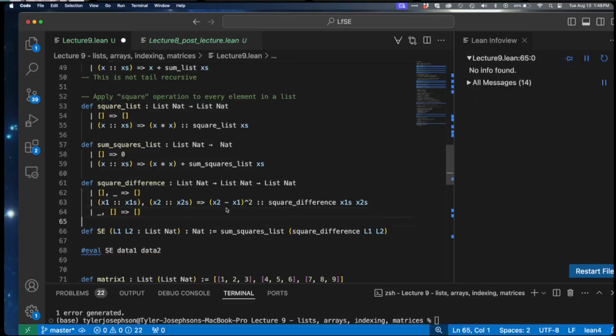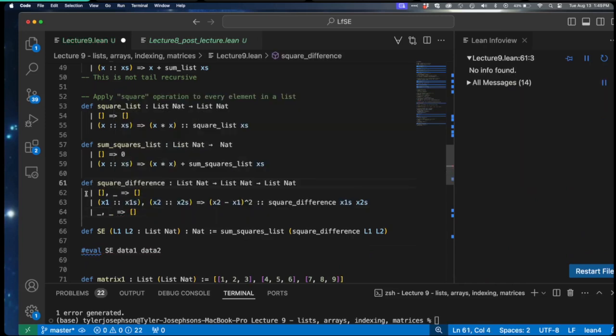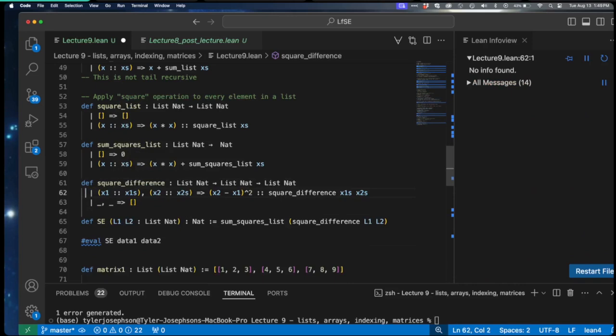So I slowed things down to maybe help you see how you think about these things and construct something that's a little bit more non-trivial here. You can actually simplify this because after you've defined one case, you can use underscores to fill in all of the rest of the things. And I think I don't need this. Yes, so I'm fine. So I can actually just use this in 2 lines. I'm defining one thing that I care about, and all the other cases, I'm just going to be returning an empty list.